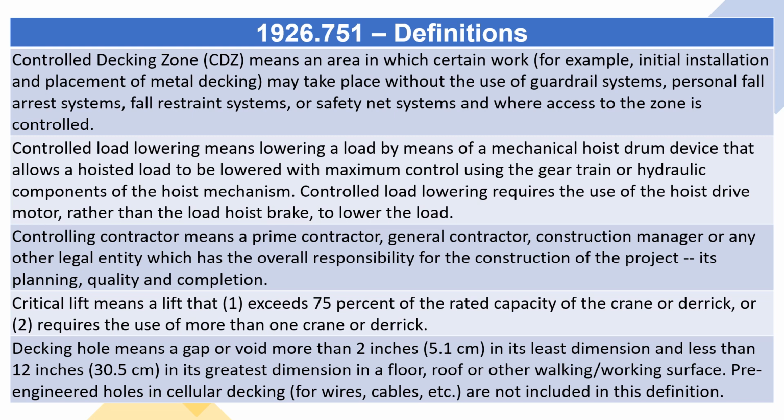Critical lift means a lift that: 1. Exceeds 75% of the rated capacity of the crane or derrick, or 2. Requires the use of more than one crane or derrick. Decking hole means a gap or void more than 2 inches, 5.1 centimeters, in its least dimension and less than 12 inches, 30.5 centimeters, in its greatest dimension in a floor, roof, or other walking/working surface. Pre-engineered holes in cellular decking, for wires, cables, etc., are not included in this definition.